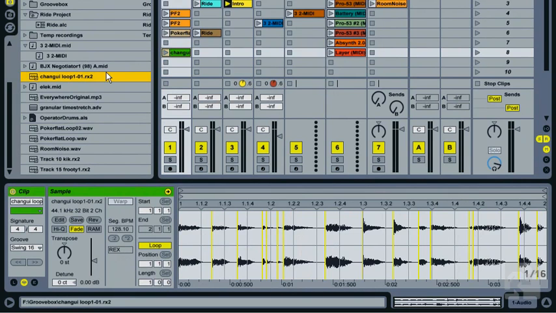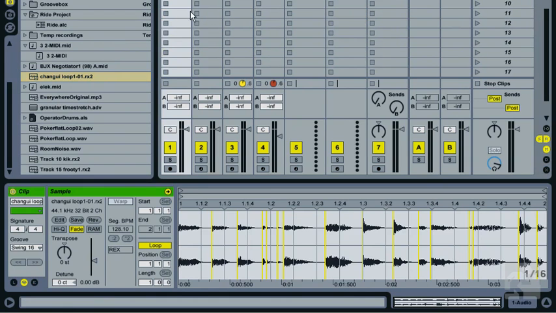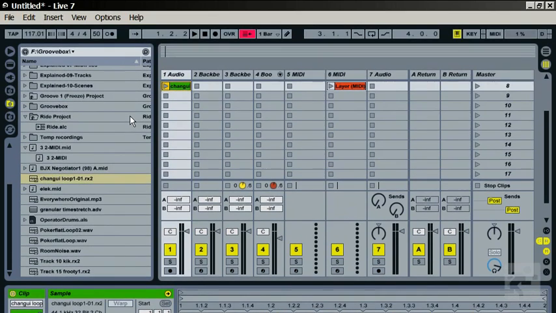As for the compressed file formats, the formats are MP3, AAC or MP4, the Apple formats, FLAC, and OGG Vorbis. Now they're all different types of compressed files that Live can work with. But as I said, Live doesn't work directly on them. It needs to decode them first. So in order to do that, there needs to be a folder on the hard drive called the decoding cache. That's where the WAV files that Live creates when it decodes an MP3 are stored.